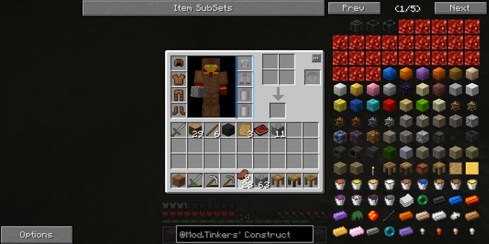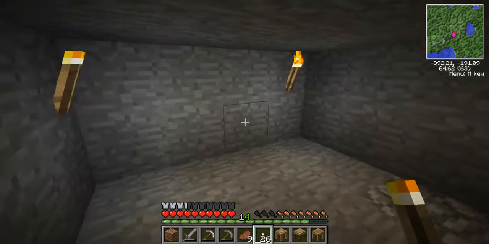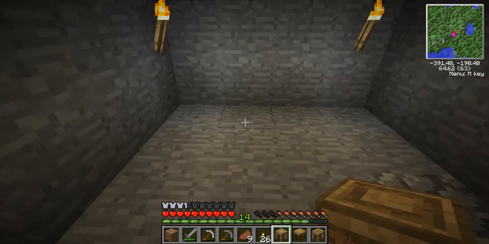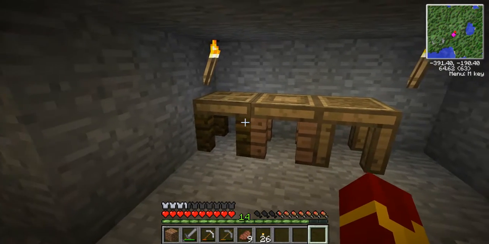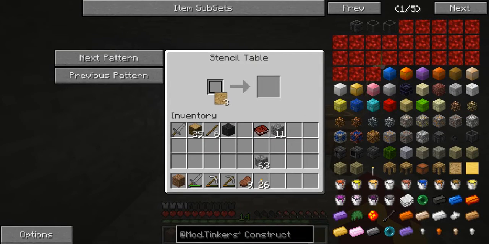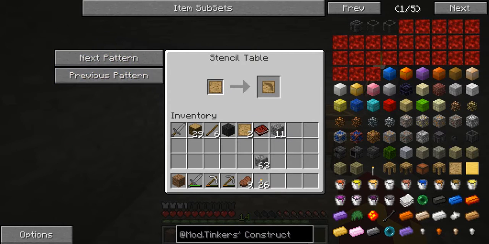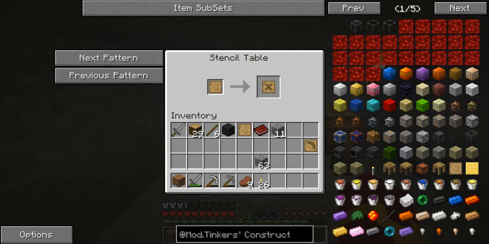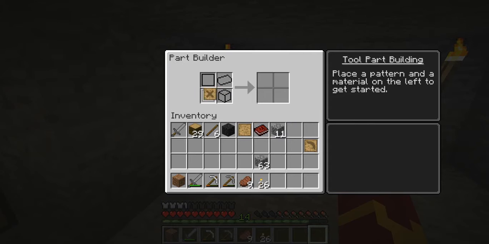Let's get these. Like so. I'm gonna raise this off camera, so put that there. Part builder there. Tool station there. So, stencil table. Pickaxe head. Right, and then a binding. Tool binding. Okay, so, that's what we're gonna need.